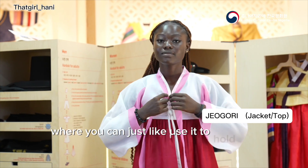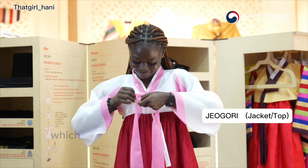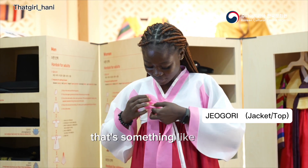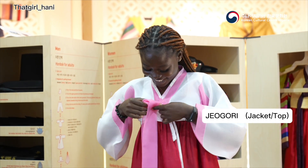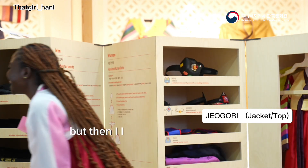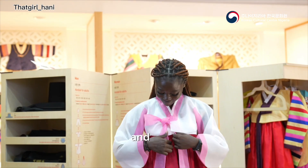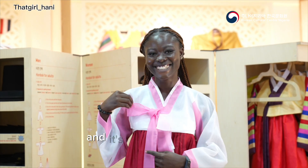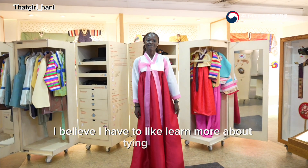Then we have to tie the pole, which is the rope, into more like a bow. I struggled with this — I'm learning, not an expert. This was only the second time putting on Hanbok, but I was able to make corrections, all thanks to Director Fred. This is what it looked like after the correction was made.